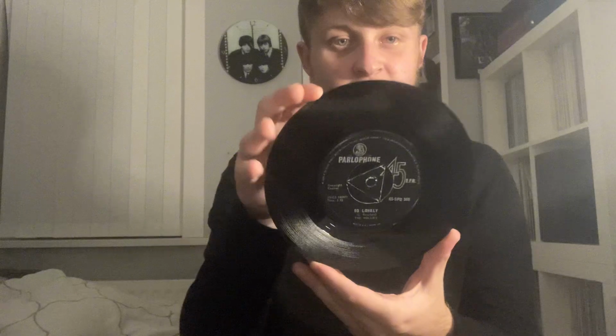I'll just show you the vinyl. It's very tough vinyl. It's got a lot of weight to it. You know, it's quite heavy compared to most vinyl records. Now, sometimes you could confuse these for South African pressings, but the main way to tell what is South African and what is Rhodesian is in Rhodesia they had the triangle, but in South Africa they just had the normal prong centre. So that is the main way to tell the difference, because other than that, their labels are exactly the same.